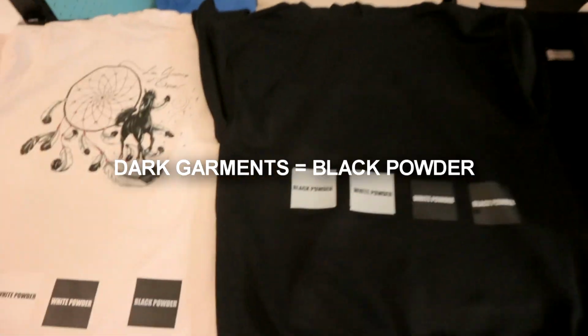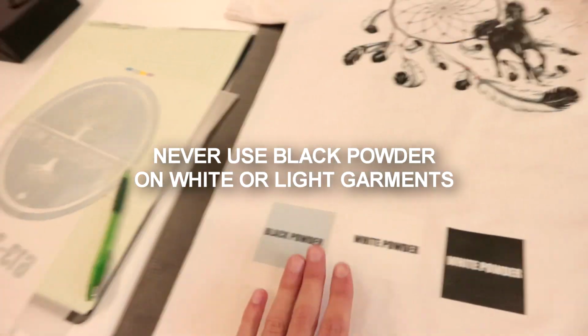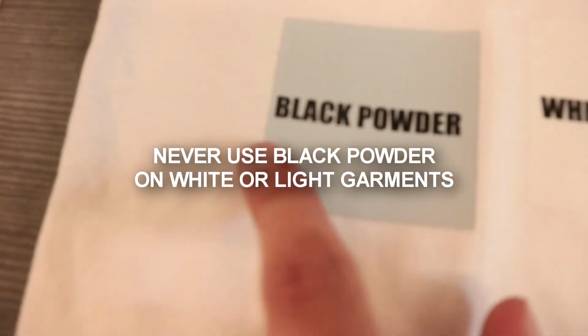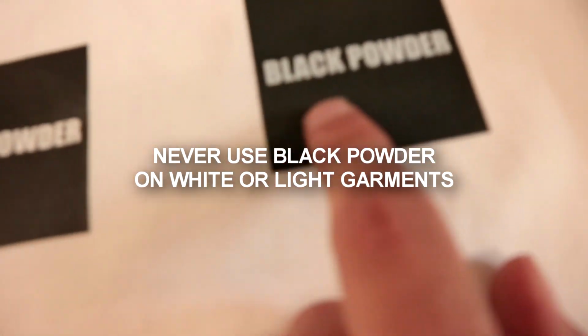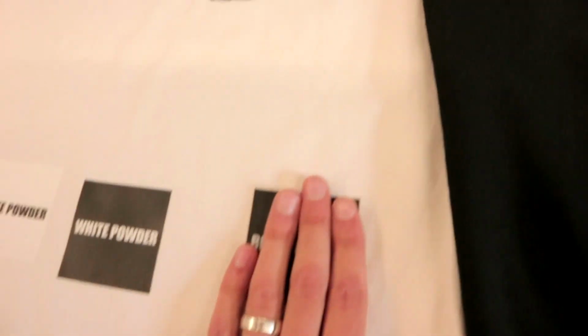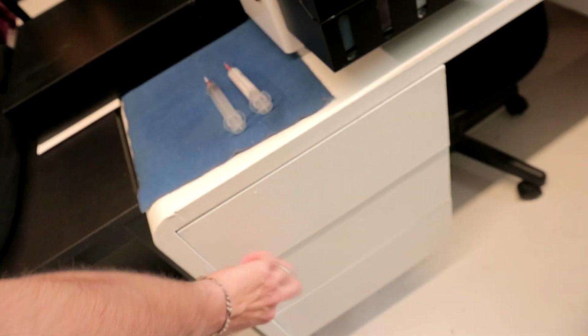So summary of this video: dark garments, black powder; light garments, white powder. You can never use black powder when you're printing something light. It's going to give you a bluish tint, and then even with the black on a light garment, it's going to give you a bluish tint on the white if ever you have some in your logo, so it's a no-go. If you're printing on a darker garment, I would go with the actual darker powder, so the black powder. Really simple when you actually break it down.